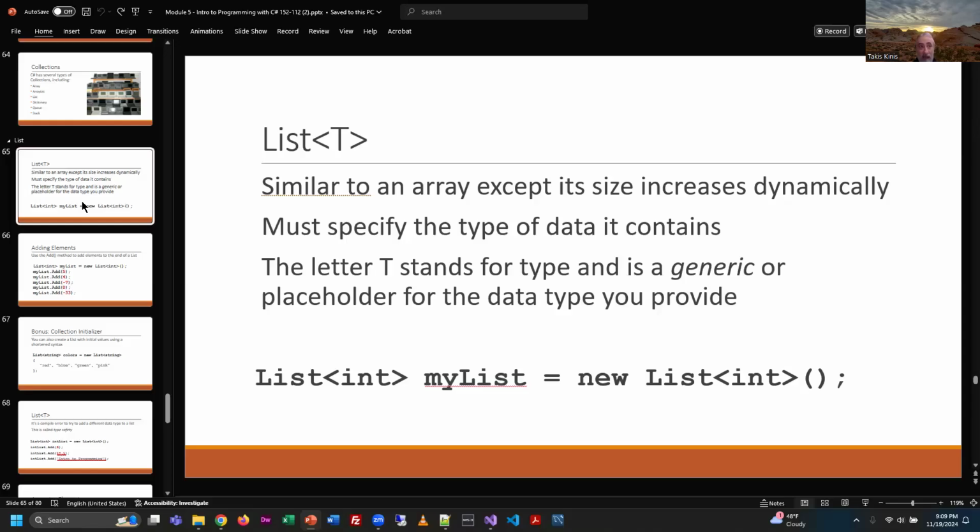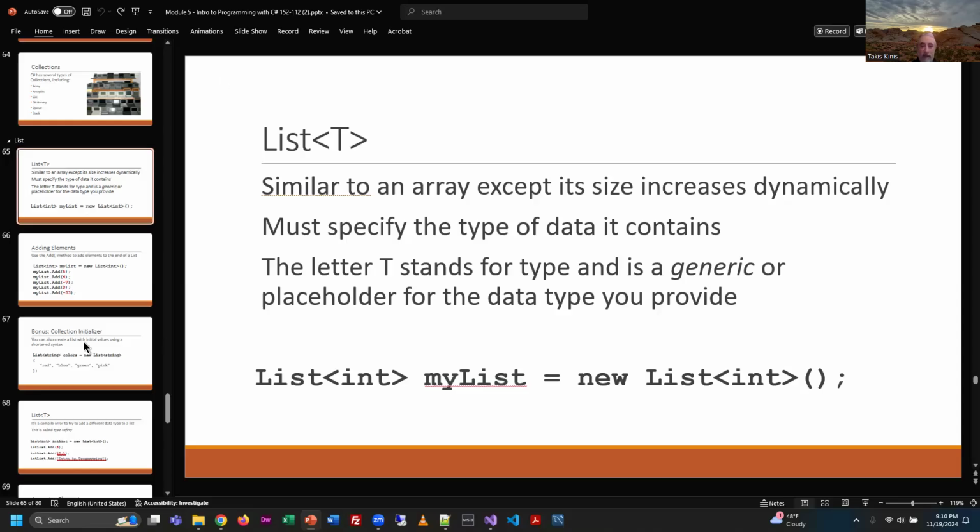So it's not stuck at the size that I initially create. If I keep adding stuff to my list, it'll get bigger. Very nice. That's pretty helpful. You also have to specify the data type, so that part of it doesn't go away. So if I'm creating a list of integers, it's going to be a list of integers, not strings.